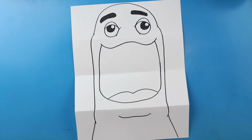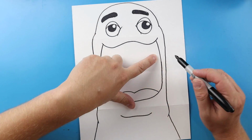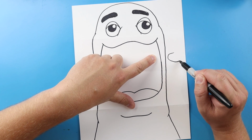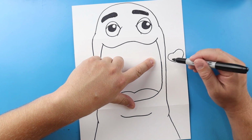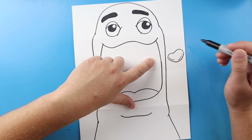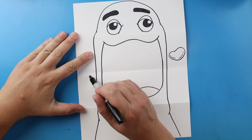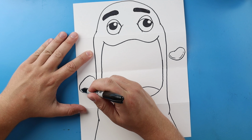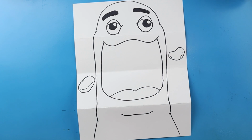Now, inside of his mouth, I want to make some chicken nuggets, and we're going to kind of have them coming out too. So I'm going to start out here, and we're just going to make a chicken nugget. So we're just going to make kind of like a bumpy, curvy line like this. And then I'm gonna make a couple bumpy lines right here around it. Do another one over here. We'll just kind of make more of maybe like a rectangle shape or oval. And do the same thing, a couple little bumpy broken lines.